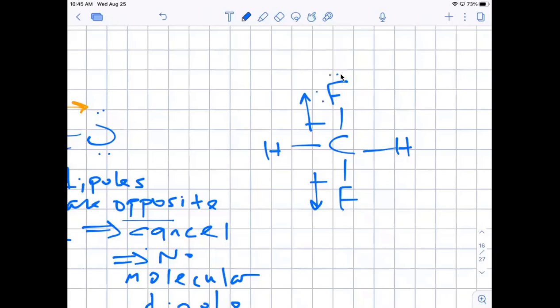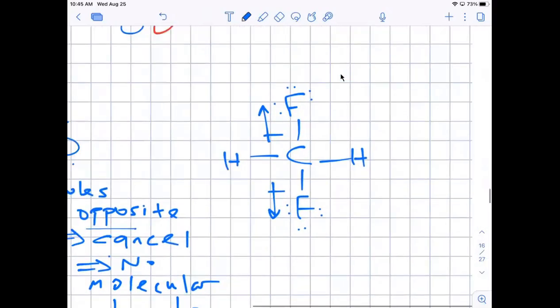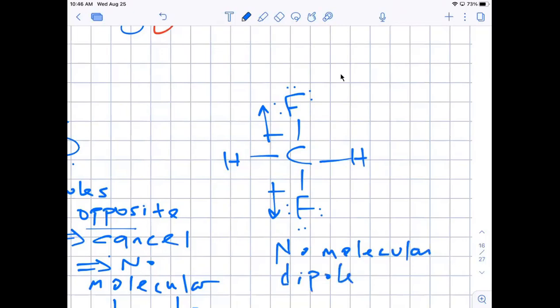And let me do this because I'm going to show you something real quick, and then why that particular structure wouldn't necessarily be possible. All right. So if I draw it this way, I can see that the fluorines are opposite to one another, or anti, and that the dipoles are going to cancel, right? So no. You have atomic dipoles between carbon and fluorine, but the molecular dipole doesn't exist because the two fluorines cancel each other out.